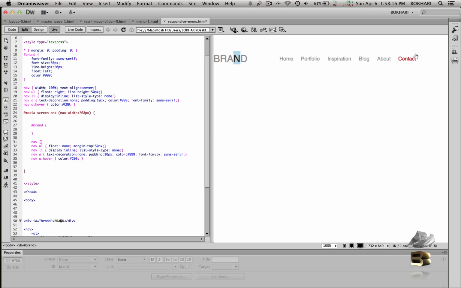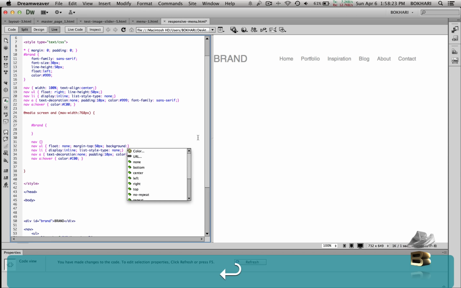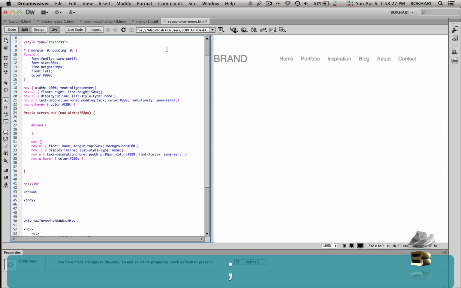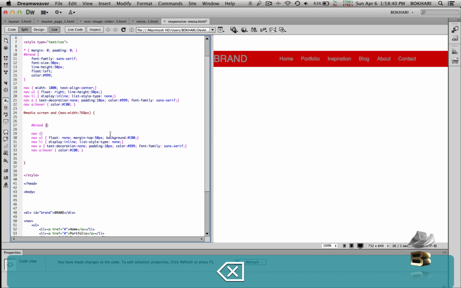Let's give it a background. Okay, so in the UL background, give it this color as the example. So we have everything in the right place, and let's put this brand logo here. Okay, so that's why I kept this brand property there.